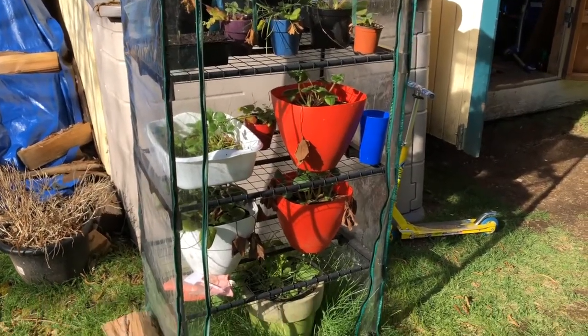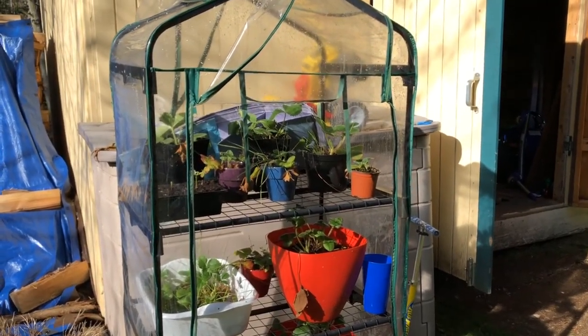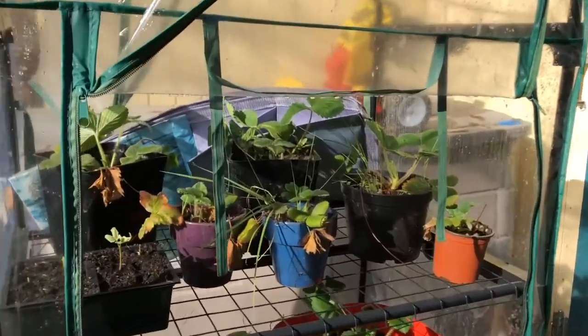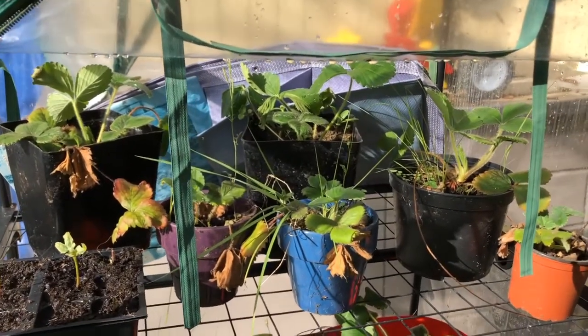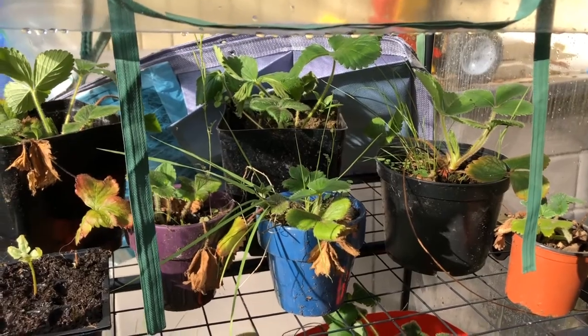All right, here is the greenhouse outside. It's actually the same one, and I opened it today because it was so hot in there. Things were not doing well. But basically in here, we just have all of our strawberries, and they are so ready to go into the garden. I need to finish the strawberry bed so they can actually go out.